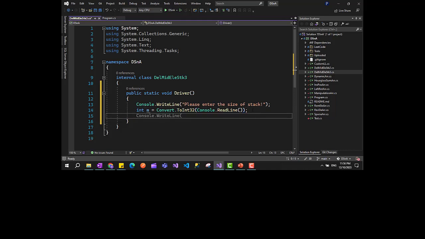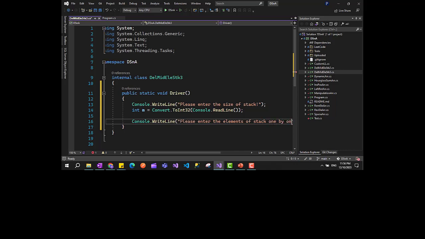Now that the size has been taken care of, we also need to take the stack elements from the user, and for that let's quickly print a message again. Console.WriteLine, and we are printing a message to the user to please enter the elements of the stack one by one.